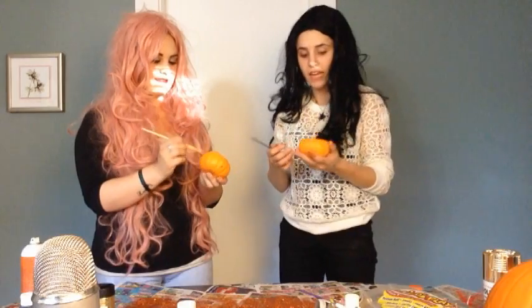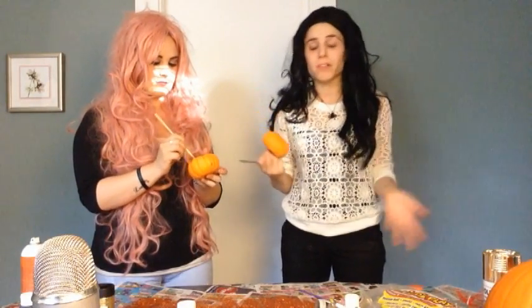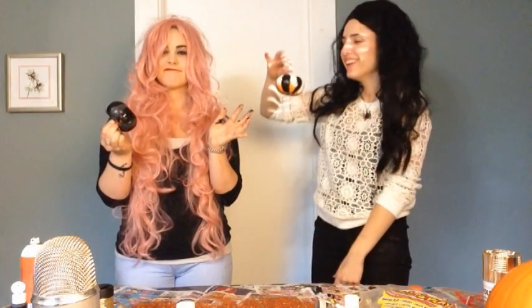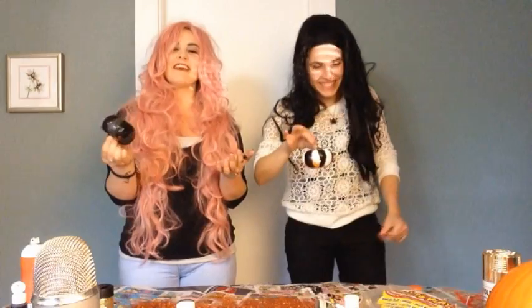Obviously you can alternate it the way you want. You can either alternate colors, you can paint the entire thing black, you can paint the entire thing white. Really, it's up to you. All right, now that we have our pumpkins, it was a little more difficult than I anticipated. I didn't even paint all the way down. Whoops. I didn't think this through.